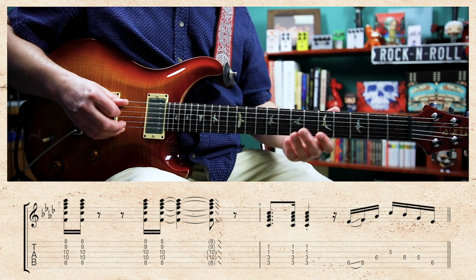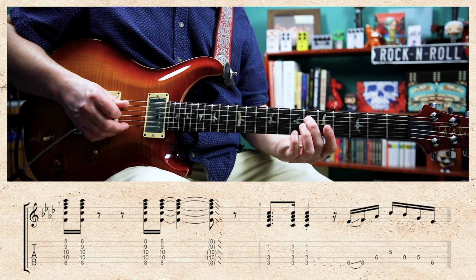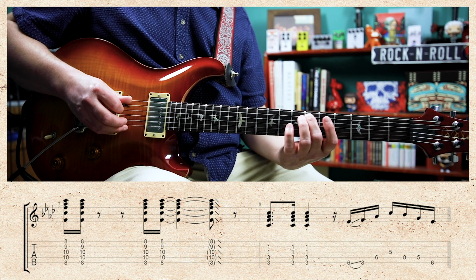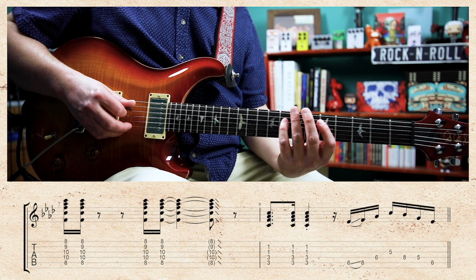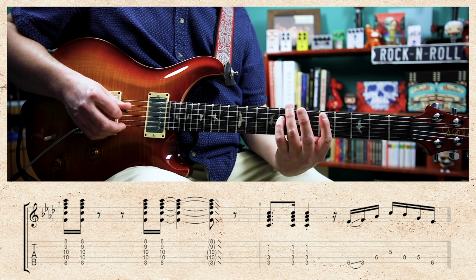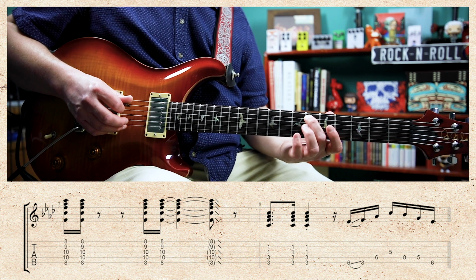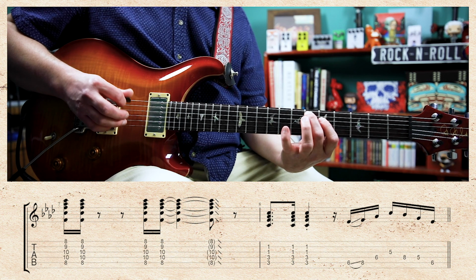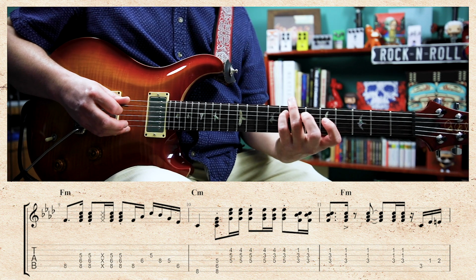Alright, so what we have here, we're starting on the 6th fret of the 5th string, sliding up to the 8th with our pinky. Then we're playing the 6th fret on the 4th, 5th fret on the 3rd. So that's an F minor 7 arpeggio. We have the flat 7, the root, flat 3rd, 5th. Then we're going to descend down an E flat major triad. So we have 8, 5 on the 4th string, or the B flat G, which is 5, 3, and then 1, or E flat on the 6th fret of the 5th string. Then we're going to land on the 8th fret of the 5th string, or F, and that's where the verse starts.